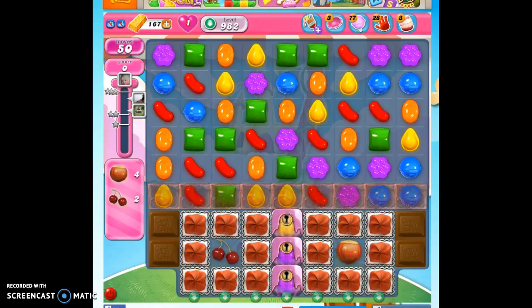We have 50 moves to collect 6 ingredients and reach 60,000 points. So the ingredients are here. The rest are going to drop from here, and hopefully not along the sides, because we have to bring them into one of these centrally located columns. The ones on the outskirts are not good for us.